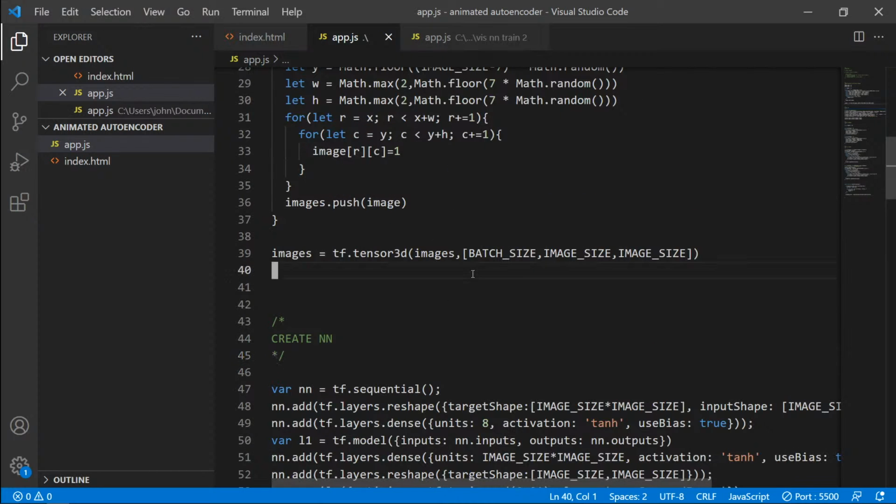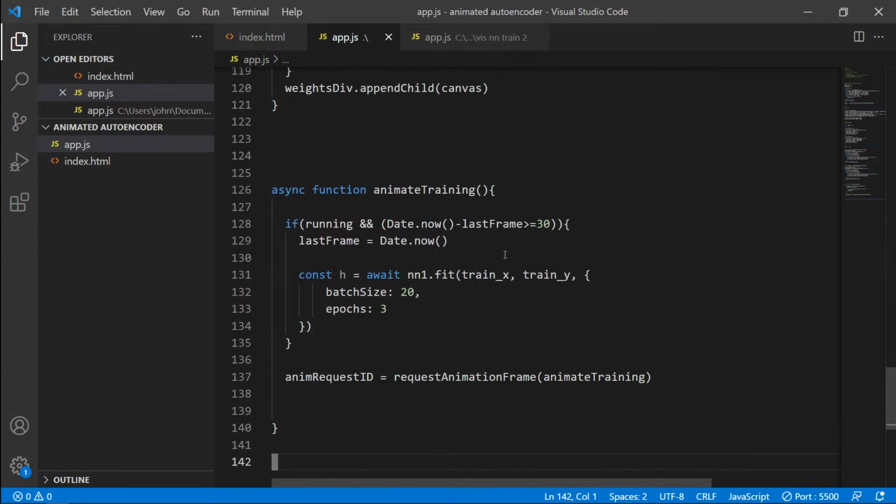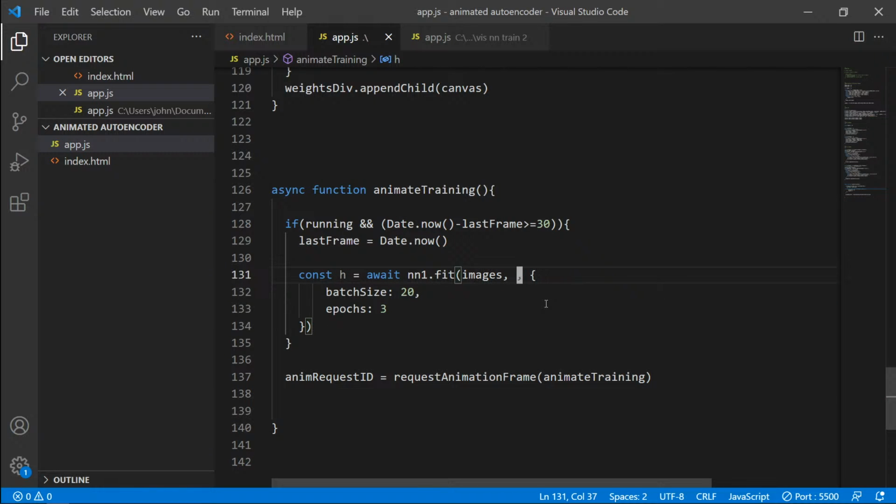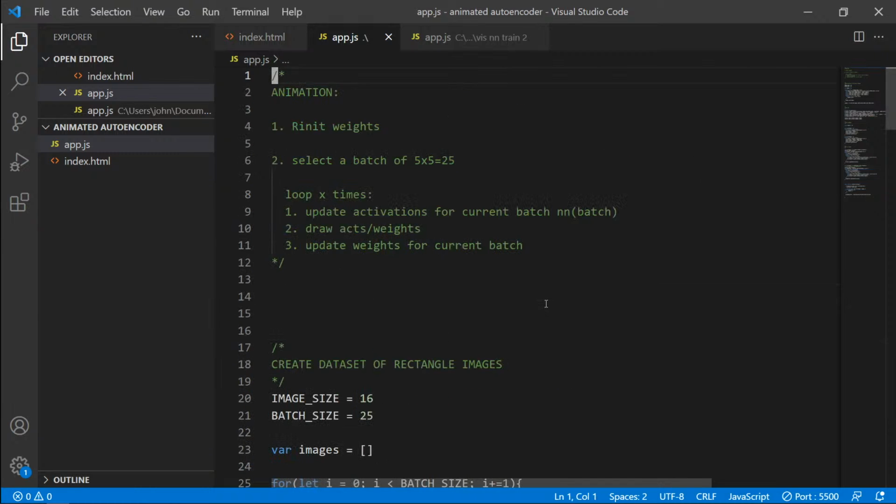Yeah, we have images, so it's 15 images, 1 epoch, and I guess batch size is 25, just the full set. How many images do we have?